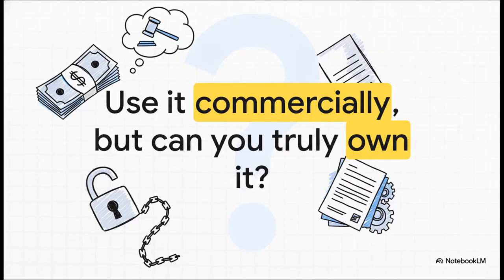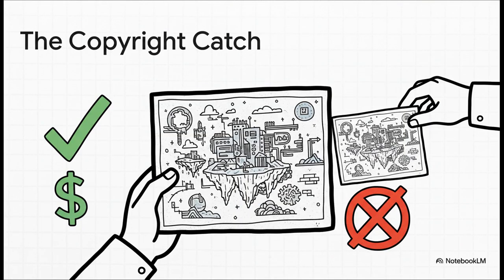And finally, that brings us to the big, thorny, million-dollar question: ownership. The terms say you can use your creations for commercial projects. Awesome. But can you actually legally own it? Well, that's where things get really complicated. So here's the catch, and it's a big one. OpenArt gives you the right to sell your art, use it in a book, whatever. But, and this is a huge but, current US law is pretty clear that art made entirely by an AI can't be copyrighted. So you end up in this really weird legal gray area. You can use it, you can sell it, but you have zero legal power to stop someone else from grabbing that exact same image and using it for their own stuff. You get usage rights, but not exclusive ownership.